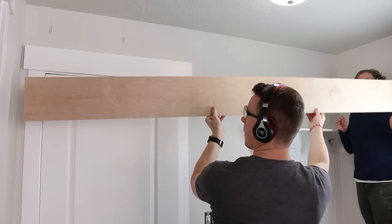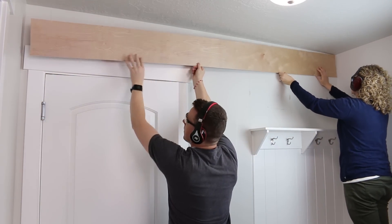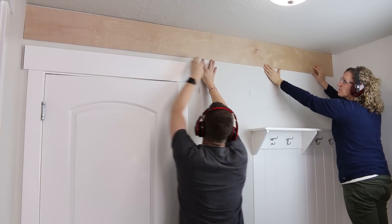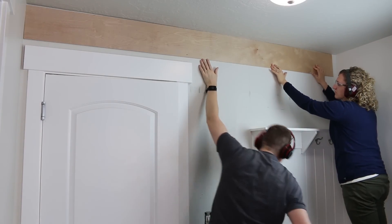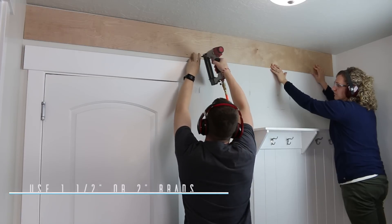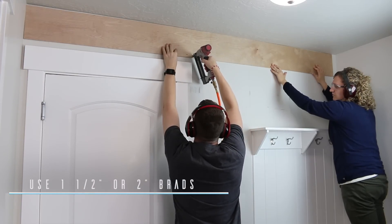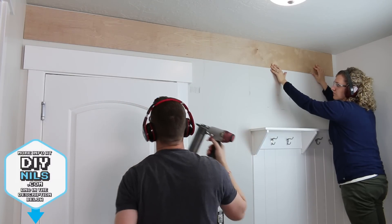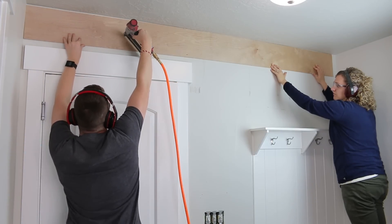Now it's time to start putting the boards up. If you have a section of wall that's greater than 8 feet, you can put full sheets up and then cut a smaller piece to reach the end. To fasten the boards onto the wall, use one and a half inch or two inch brads, placing two to three of them on each stud. It doesn't matter too much if you start from the top or the bottom, but if you're treating adjacent walls make sure you start on the same end on both walls.